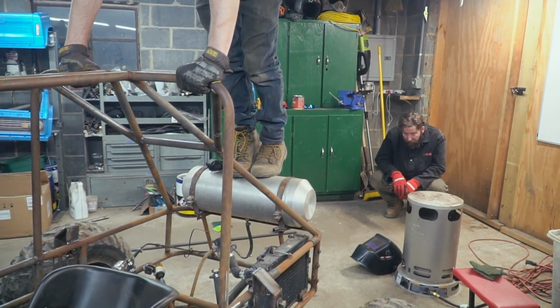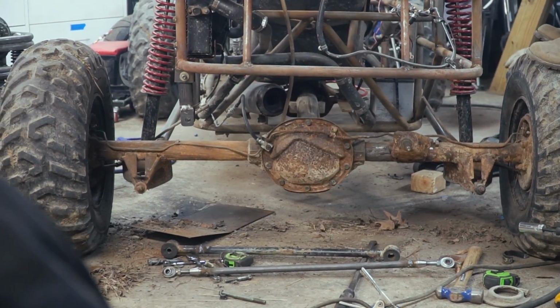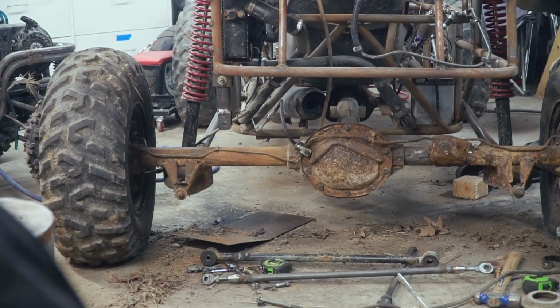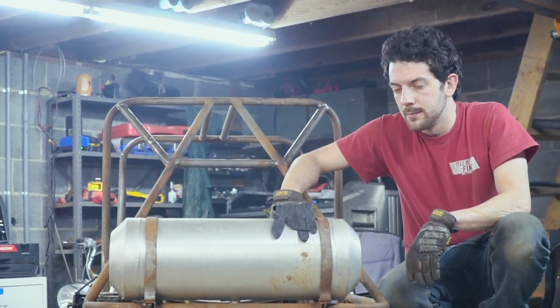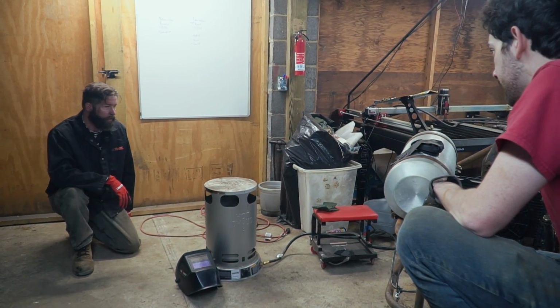Not below the frame. I think it's good. Sweet. The only way we might have a problem is if we go full compression and we go over a stump. Which, I mean, it'll be fine, dude. Yeah. So I think we're gonna be okay.